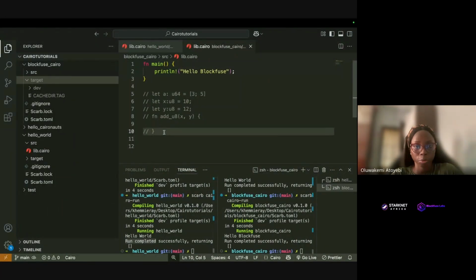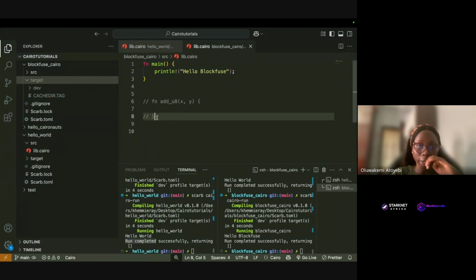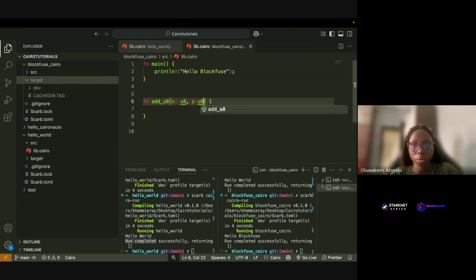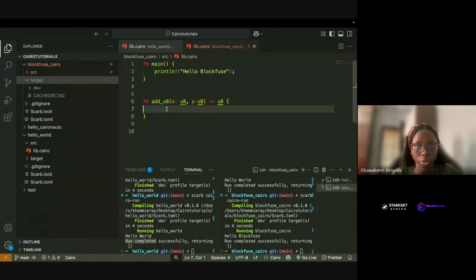Let me quickly spin up something. All right, let me get this one out. I know we are really pressed on time, so I'll try as much as possible to be fast about these. But I just want to show us this. Whenever we are alone, we can try all of these things out. I'll explain this later.